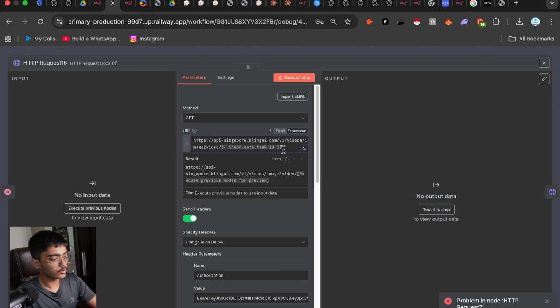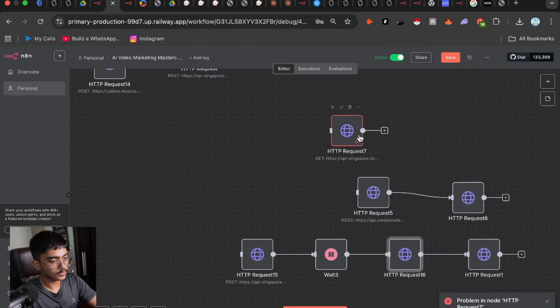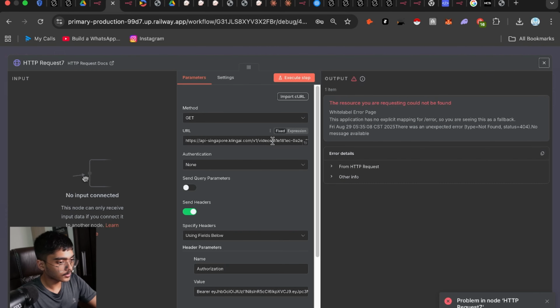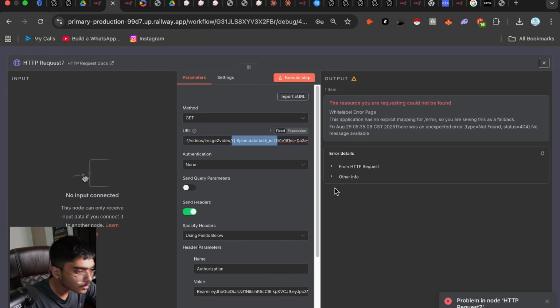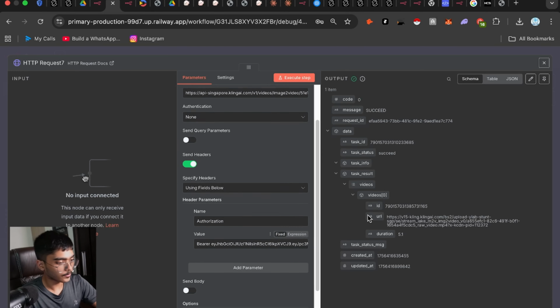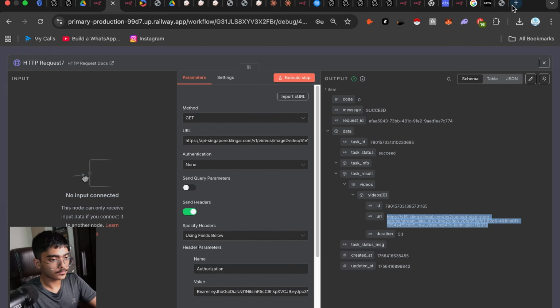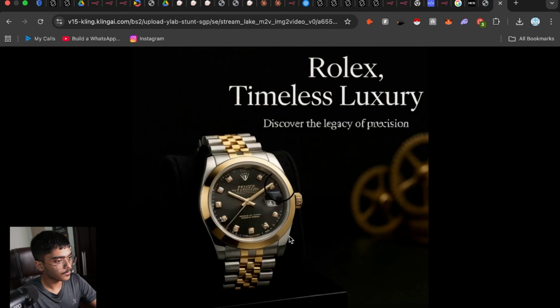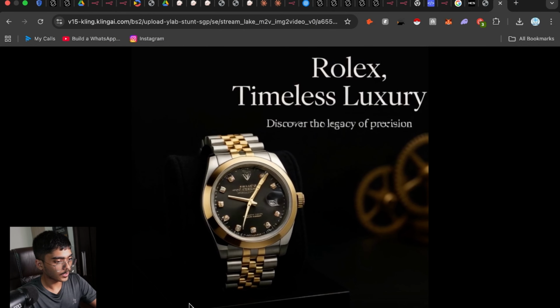Okay, this is how the task ID needs to be. I'm going to paste the task ID right here. Remove this. Execute step. Now let's see. Click on the URL. Paste it here. This is how it looks.